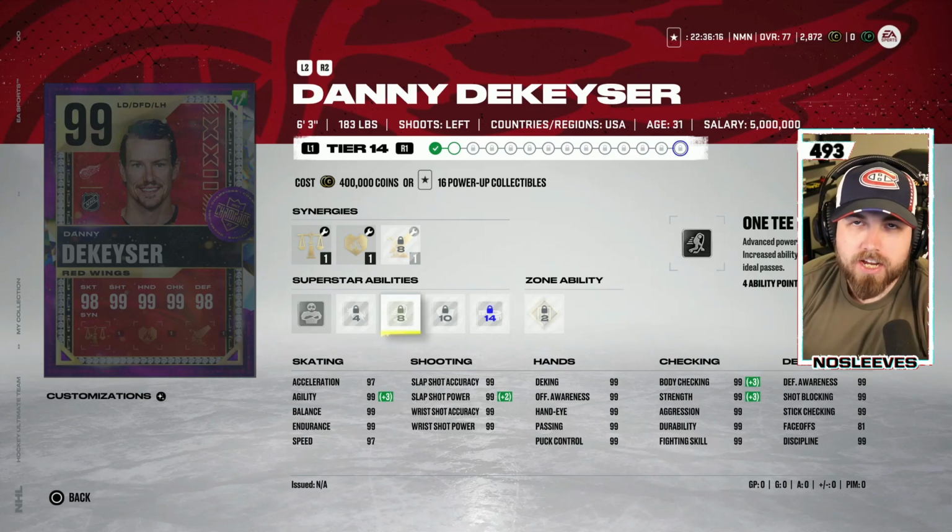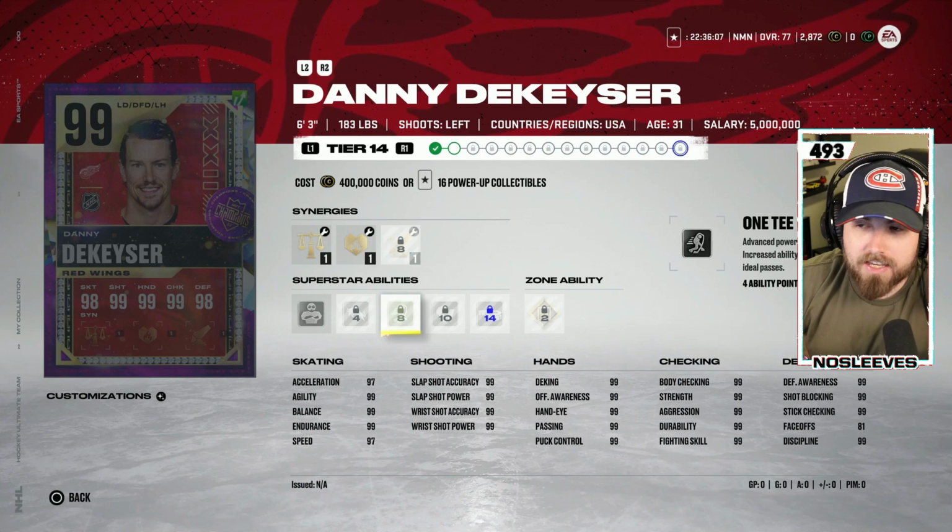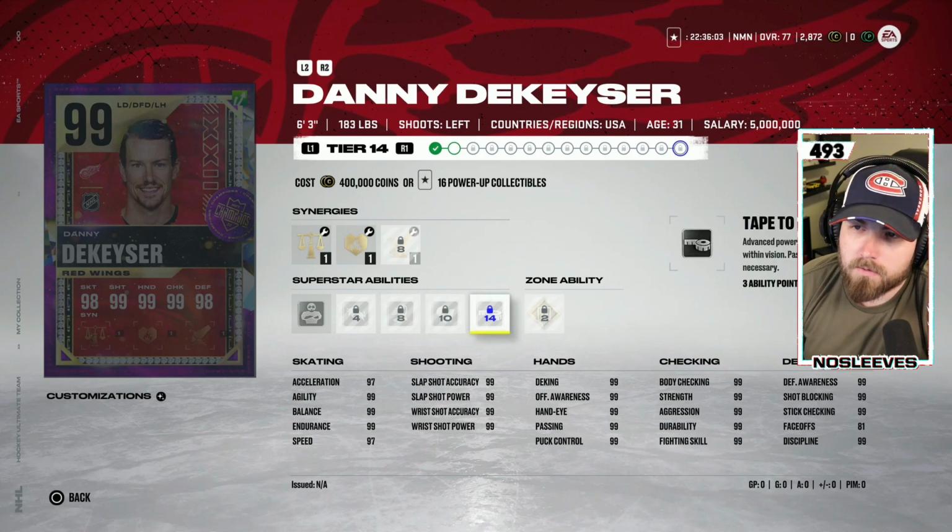Now, this is a Hut Champs card, the 99 Danny DeKeyser. It is obviously going to be very tough, if not impossible, for anyone that does not play the game online. So I do apologize, but these are among the best in the game, and this video is literally the best guys that you can get at every position. So we're going to start with the honorable mention, Danny DeKeyser.